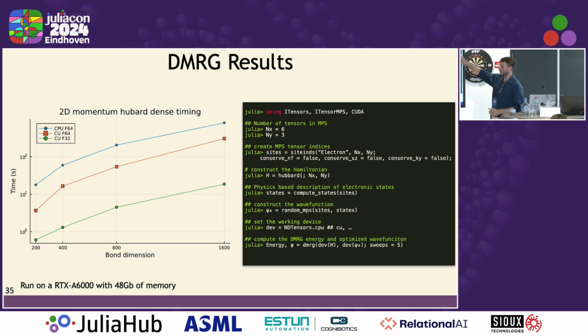So don't worry too much. This is just setting up some problem. And when you're looking at these graphs, from left to right, the problem goes from easy to hard. So there's more computations needed on the right side than the left side. And you see as you need more computations, the GPU gets more of an advantage over the CPU code, which is exactly what we hoped for and expected. And we didn't really change the DMRG algorithm. We just made sure everything was using the correct library functions using this dispatch.